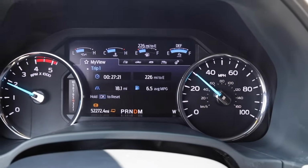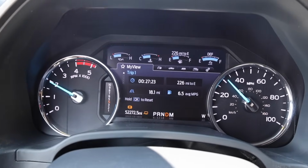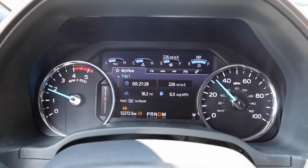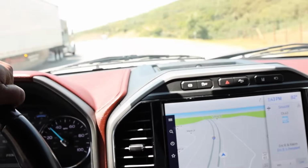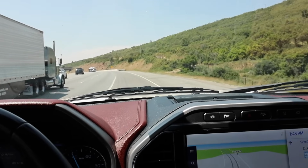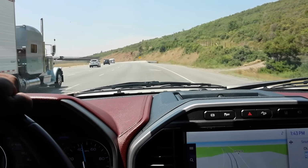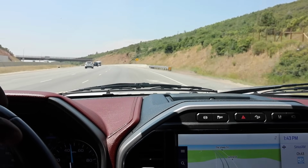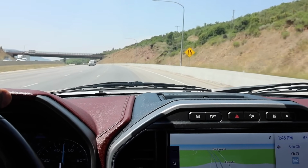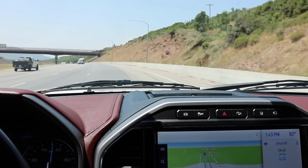To nobody's surprise, we're pretty much down on fuel economy, but we're probably about a half of an MPG better compared to the 6-speed. So that is pretty interesting. Now, for the rest of this drive, we're gonna be going downhill on this road, so we're gonna pick up at least 1 to 2 MPG for the most part. But let's go ahead and check out this exhaust brake. Let me go ahead and get set up and I'll show you guys everything here.